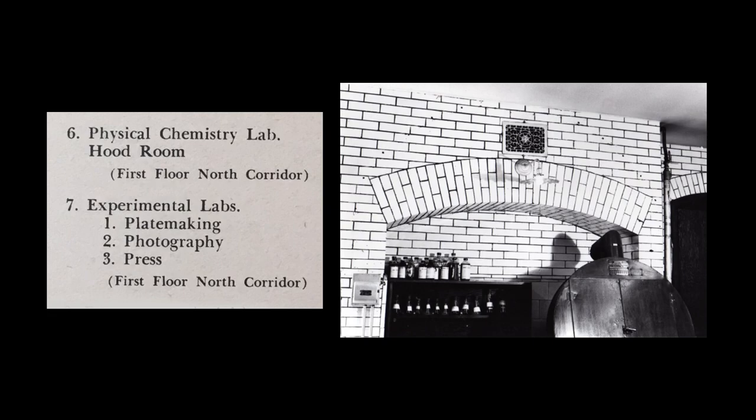When the Lithographic Technical Foundation moved into the house in 1945, they converted the rooms in the kitchen wing into various laboratories. A 1948 image shows the type of equipment that would have been used in the kitchen, set into the alcove previously occupied by the gas range. A photo taken by Richard Nickel around 1970 shows the condition of the room after the house was purchased from the printing foundation — they had removed all the elements of the room including the range, copper range hood, sink, and hanging closet.